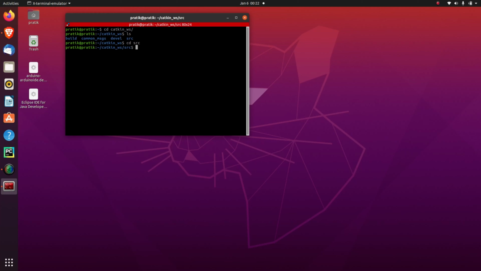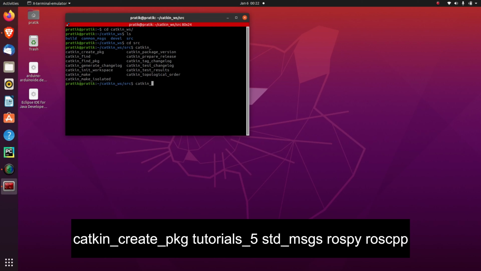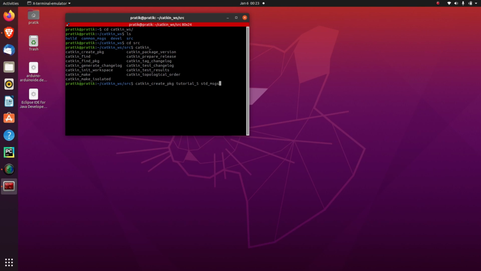So command for making a package is catkin_create_pkg, package name and the dependencies. I'll give the package name as tutorial5. And what are all my dependencies? First of all is standard messages, std_msgs. The second dependency is roscpp.